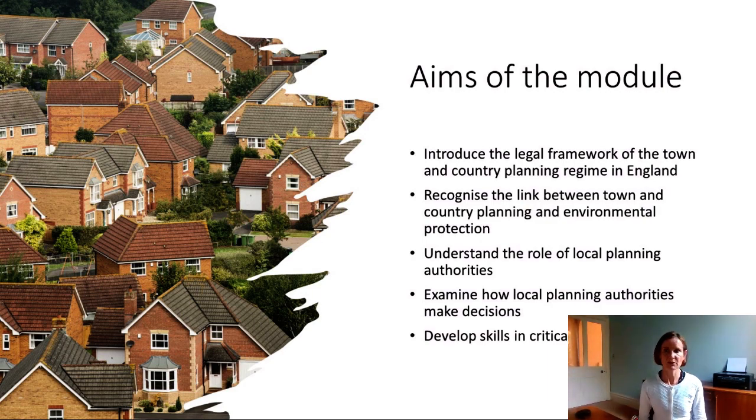So, the aims of the module. The aims are to introduce the legal framework of the town and country planning regime. We're looking at legislation and policy about how development of an area is planned and how decisions are made. We'll be looking at the recognition of the link between town and country planning, how it controls the development that takes place in an area, and the link between development and the environment, the impacts that development can have on the environment and how we can mitigate those impacts.